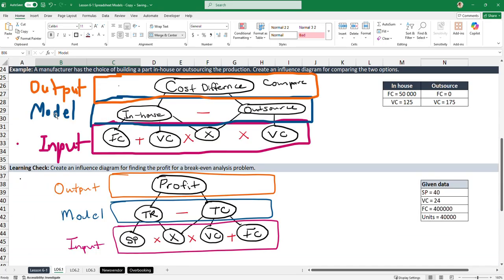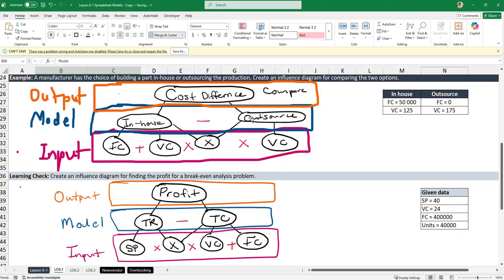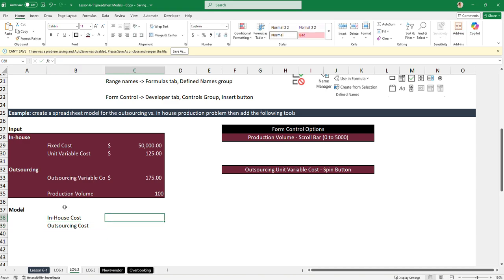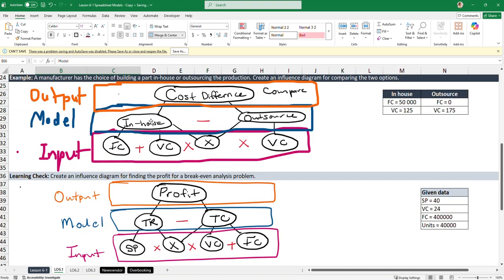Then we'll move to the next section, which is the model section where we have the calculations. From our influence diagram, the calculation should be the in-house cost and the outsourcing cost. So if we look at the influence diagram, you calculated in-house by doing fixed cost plus variable cost times units.